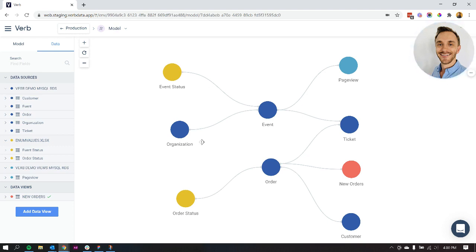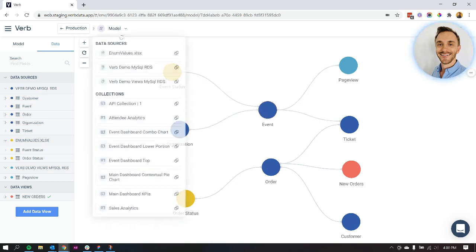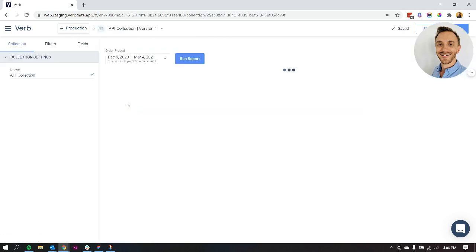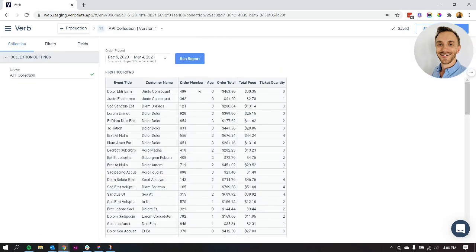If you are connecting across structured and unstructured data, we'll make that super easy for you to do via drag and drop. So you'll connect event status to event. This may be in Mongo, this may be in MySQL, that kind of thing. So once you have that set up, you'll go in and you actually define the data that you want in your API collection. So over here is the visual representation of what is available at the endpoint for your customers.